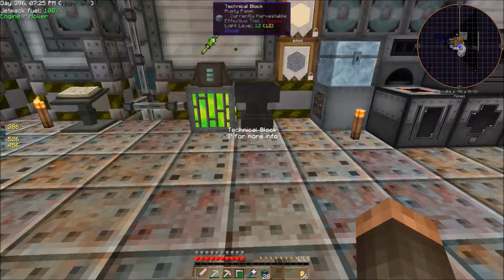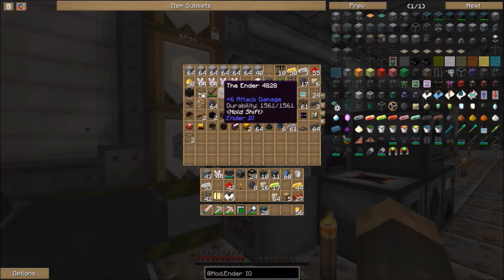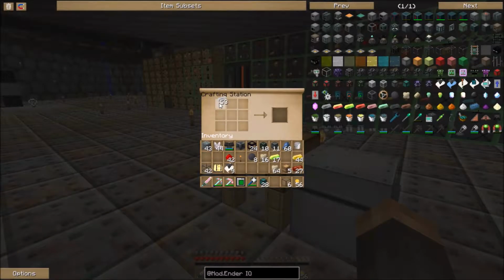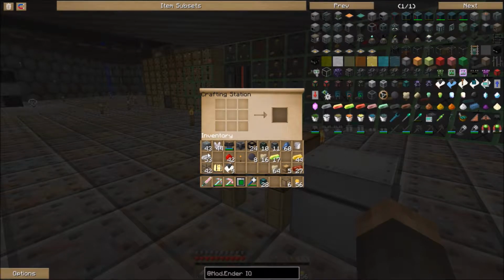So I'm gonna have to figure something out. Let's see here. Do I have... No. I don't think I do. No, I do not. Alright, so we're going to have to get into some better storage. Probably some applied energistics. I'm hoping to get this set up very quickly.